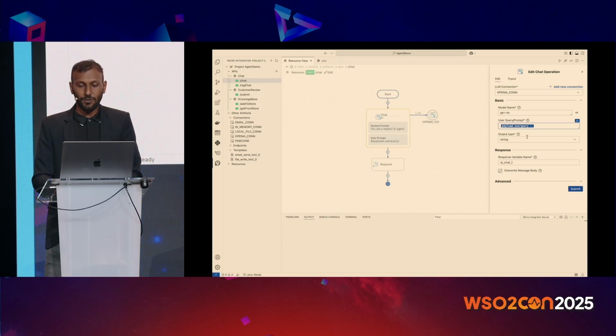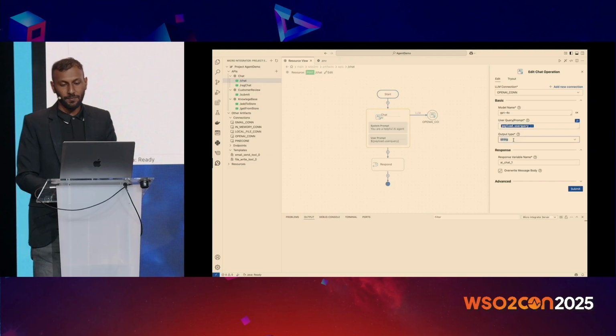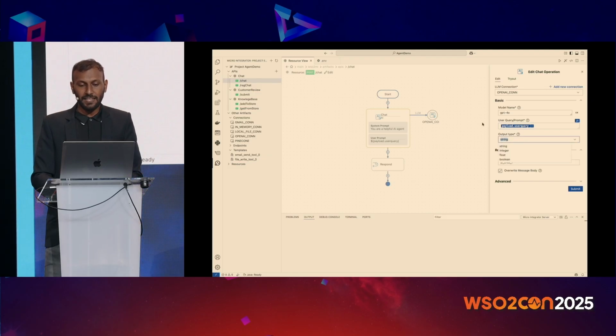And you can select the output type, and the response of this particular chat operation will be passed down to the next mediator. It's the data flow model. Once this is complete, it will pass to the next mediator. Here the response is written to AI chat1.